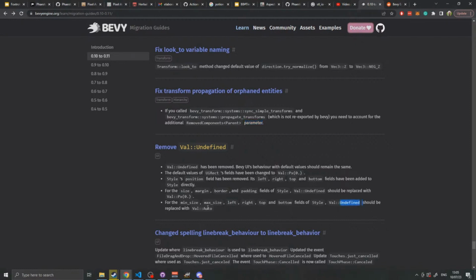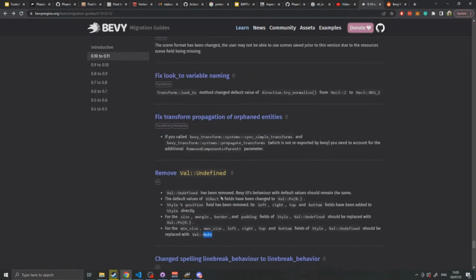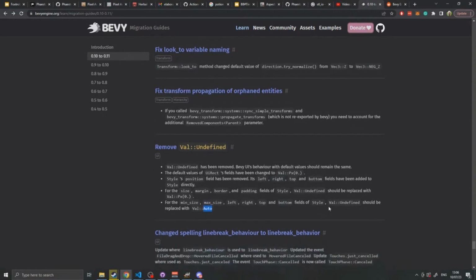So it appears that they're basically saying that undefined, which, if I remember correctly, is actually valid flexbox. Undefined just means whatever. But they're saying undefined on something that's a physical position should be 0, and undefined on something where, if you don't know what it is, should default to auto. So they've removed undefined, I guess, because it was confusing people, and it also did my head in that undefined had funny behavior. It would do weird stuff like not scale the size of things or not move things because they're undefined, like, oh, I'll just be wherever I feel like being because you haven't told me where to be.